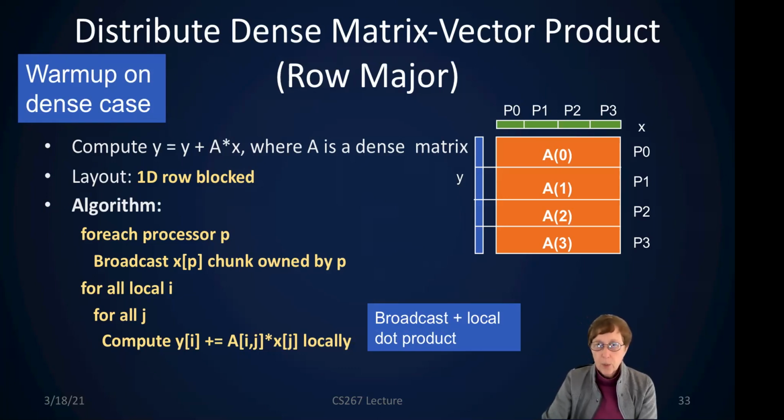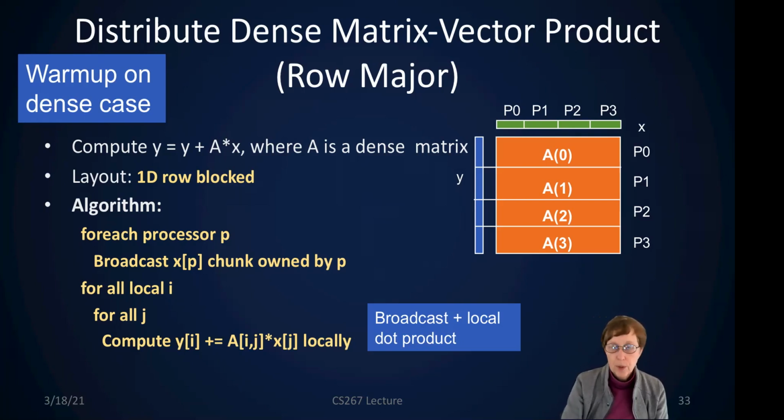And one of the reasons, by the way, that we tend to draw the X vector this way is because oftentimes we are going to run an iterative algorithm in which the X vector is some function of the Y vector from a previous iteration. And so sometimes you'd like to say, well, I'd rather just have my X vector replicated over all the processors. And that's something we're going to actually do inside of the algorithm, but we don't start with it replicated because it often comes as an output of the Y vector, maybe not the Y vector itself, but some function of it, say, scaling the Y vector, applying various operations onto the Y vector. And that's why we have the same sort of partitioned layout here.